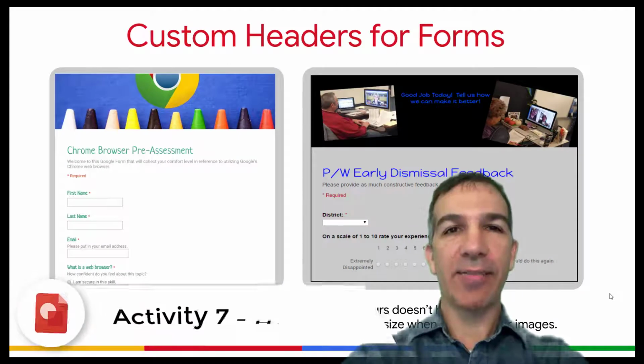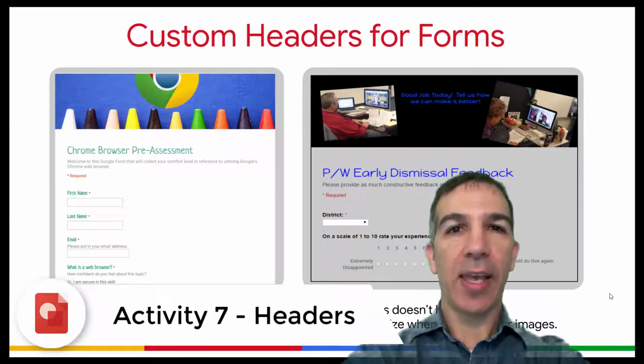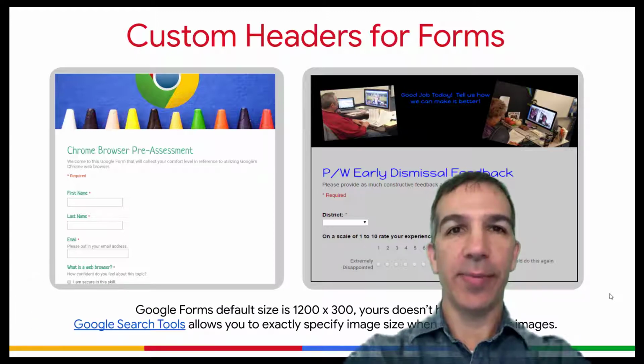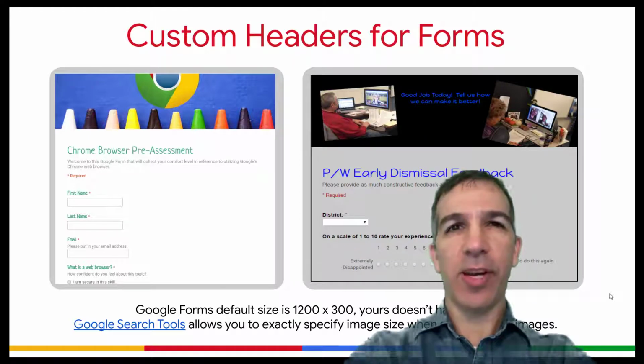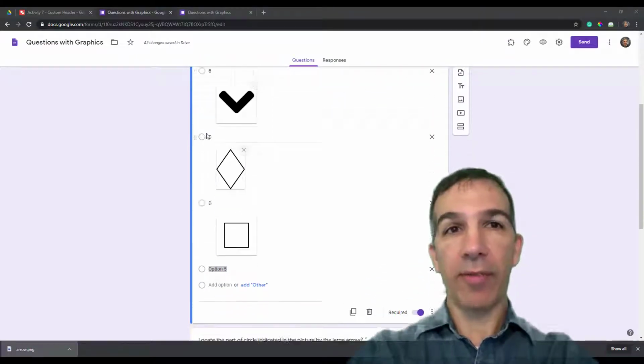Alright, activity 7. We are going to be making a header for Google Forms or Google Classroom, and this header is going to be able to have anything we want to put in it. I was also thinking, besides headers and being able to integrate it with other Google items, specifically you could make something on Google Drawings and be able to put it in a form as a kind of a graphic for a question or a graphic for an answer.